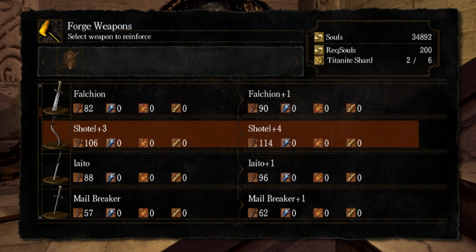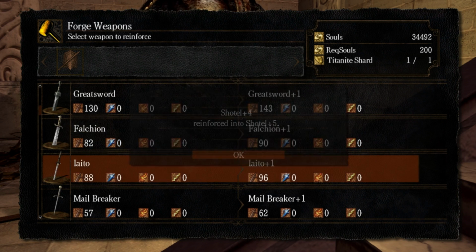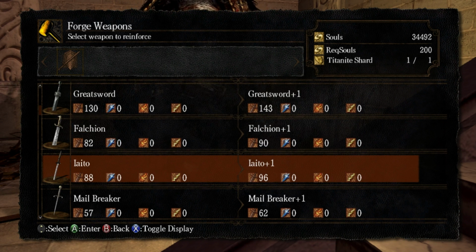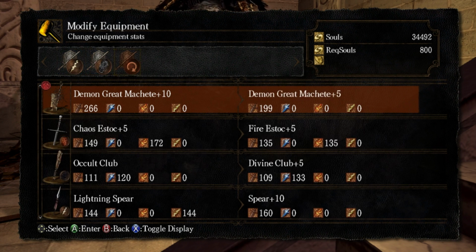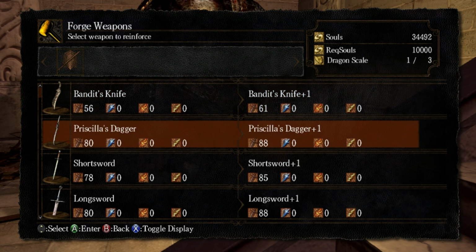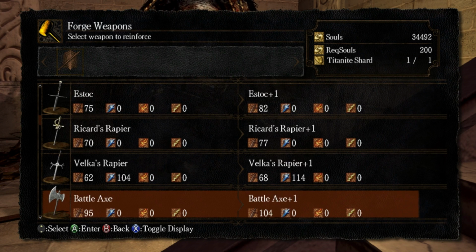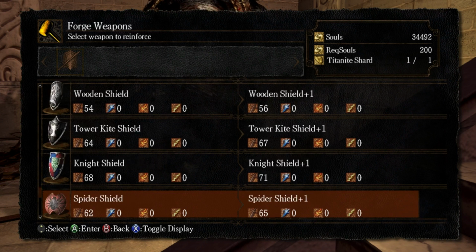The reason I'm confused with this is because it's different in Dark Souls 2. Okay. So now we have a +5 Chattel, which means I think we need to modify that. Right? Wait a second. Reinforce weapon. Can we find the Chattel? Maybe it just switched to the bottom because we're not able to upgrade it. That shouldn't be what has happened, though.